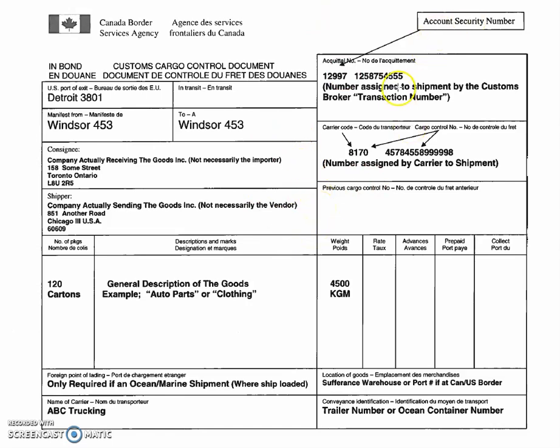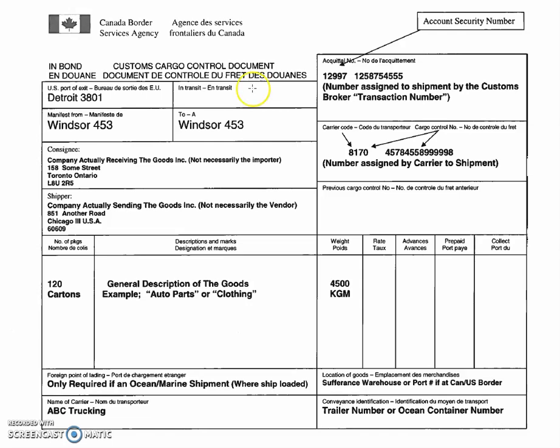But we need to know the information that's on this document, the fields of this document that are being transmitted to CBSA and to ourselves, because sometimes we need to get the information off of this document in order to help us identify who the importer is, in order to help us clear the goods through customs. So this little video will be to talk about the various fields on this document. Now there is a PowerPoint as well attached to this particular video on Blackboard that goes through each one of these fields as well.